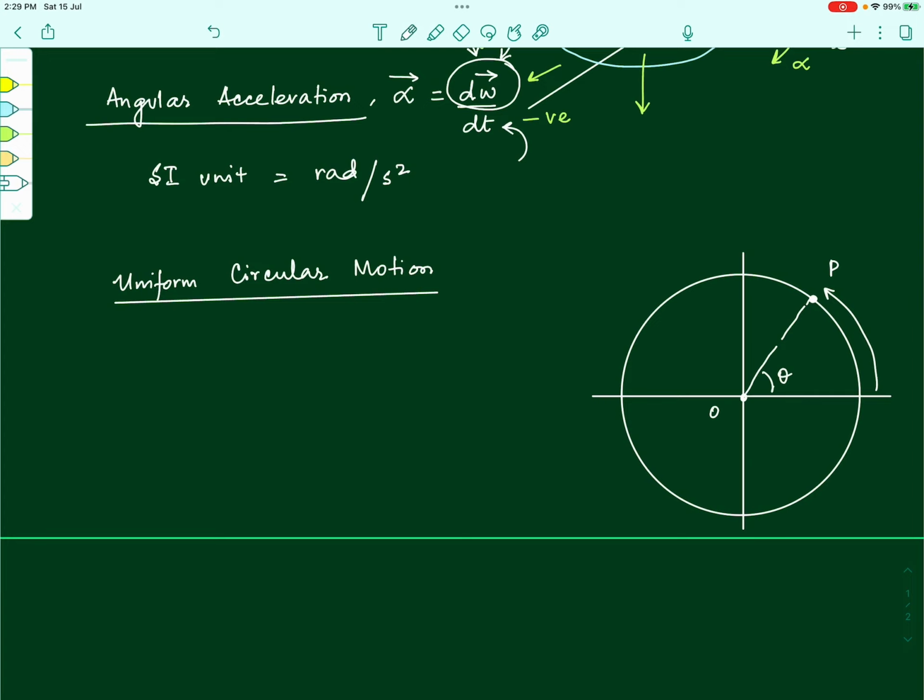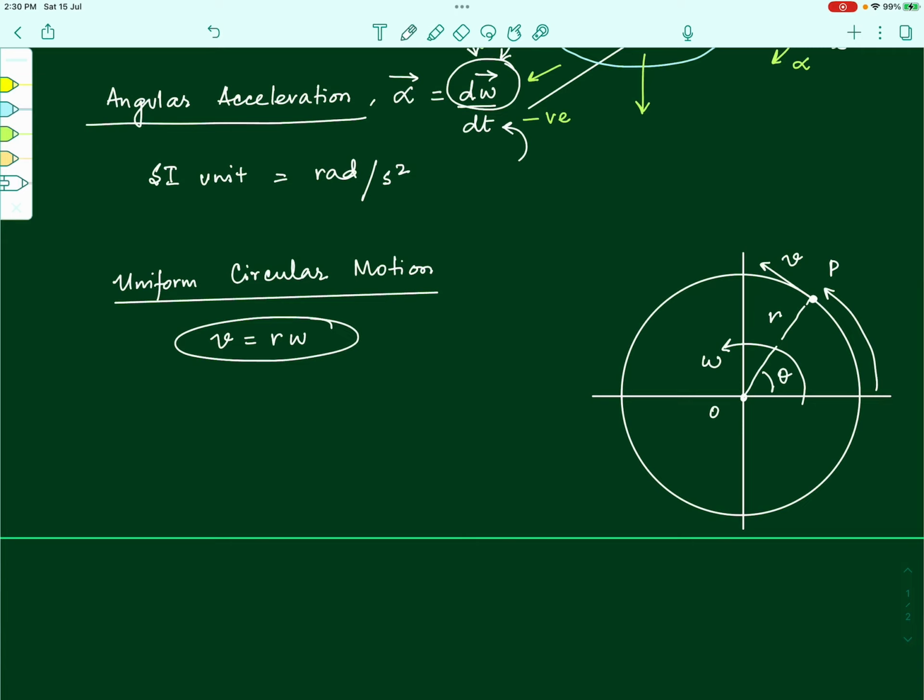So, in case it is a uniform circular motion, when we know that the speed of the body is a constant, v is a constant, it is not changing. And in fact, we already know the formula for how v and omega are connected to each other. Omega, the angular velocity, is connected to v, the speed, as v is equal to r omega, where r is the radius of the circular path. This expression we obtained in the last video.